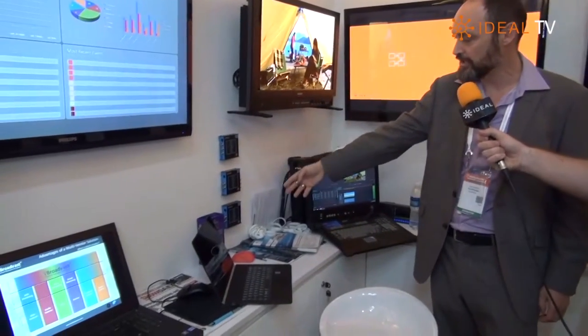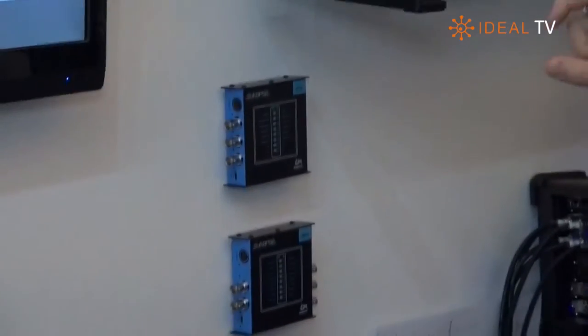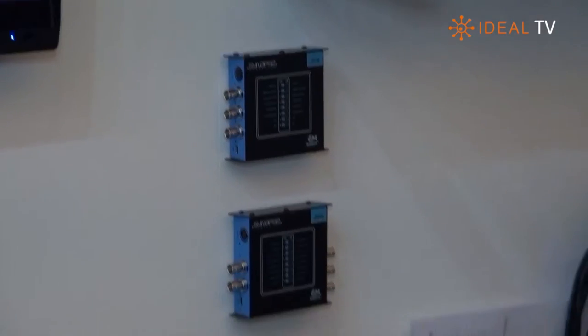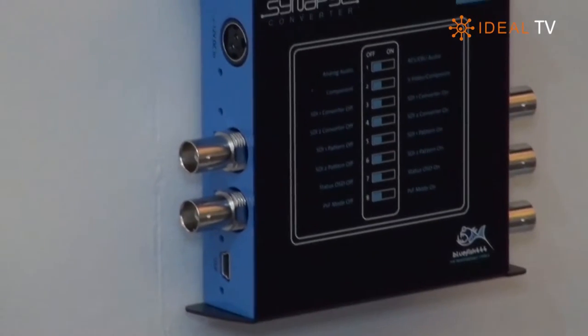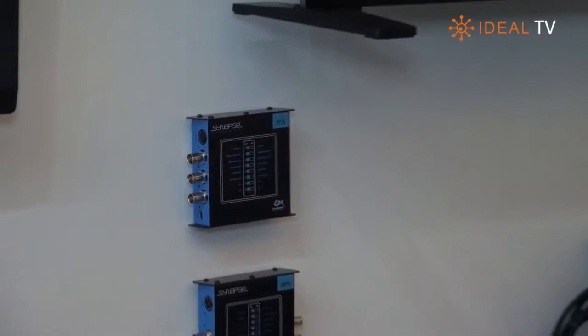Starfish, who handle subtitling and ad insertion, are also a Bluefish compatible partner and our reseller for this part of the world. On the wall we have a range of converters: SDI to HDMI — one SDI up to 3G SDI converting to HDMI 1.3 — the reverse HDMI to SDI, and analog to SDI high quality conversions. They're made for broadcasters with redundancy channels so if power fails it switches over. Ideal have done a good job installing that in one large install.